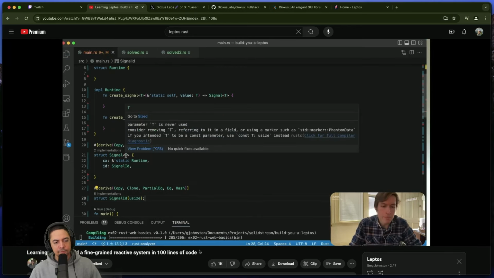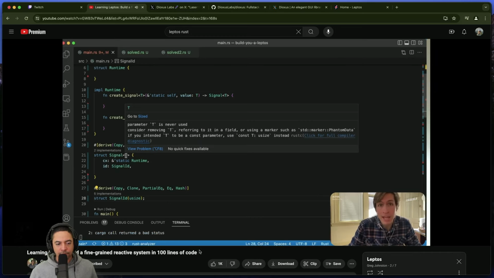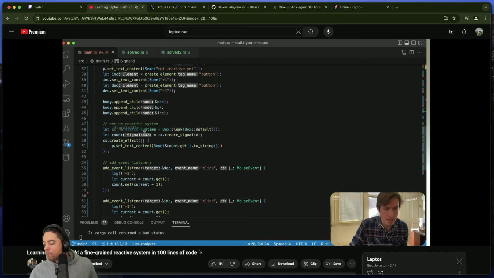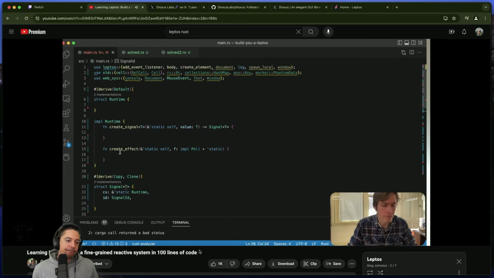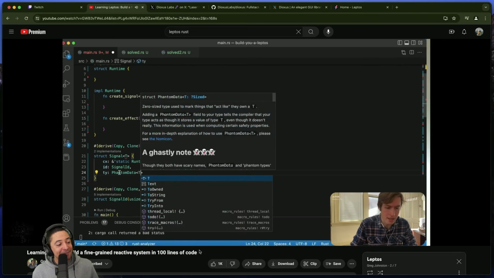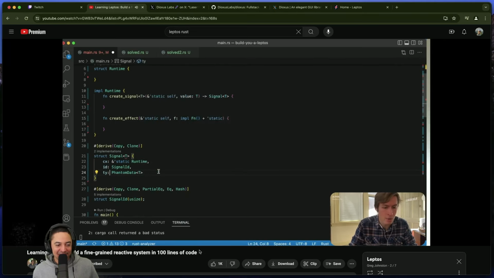And now it's going to complain at me, right? Because I want this signal to be typed. I want it to have a type T that indicates the type of the signal. Like I want this to be a Signal<i32>. So all that we need to do is just tell Rust that by saying this is a PhantomData field. This only exists basically at compile time. It's to be able to type this thing when neither the signal ID nor the runtime has that generic type, and it will just disappear. It doesn't add any cost to the structure. Okay, so now we've got our signal. We've got our signal ID. You know you're deep in it when you're using PhantomData.